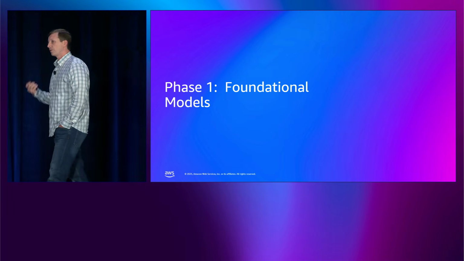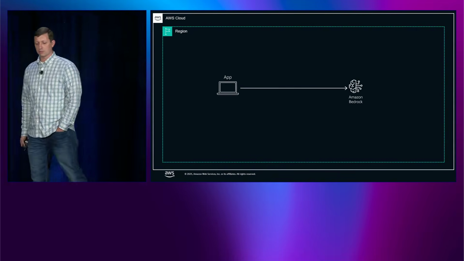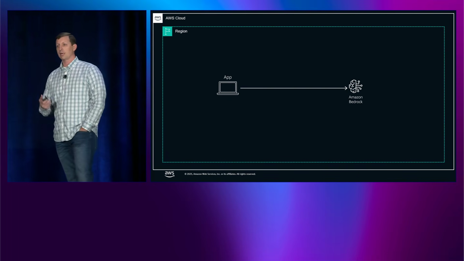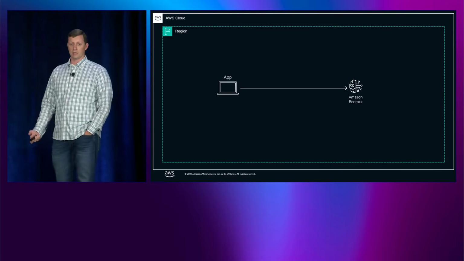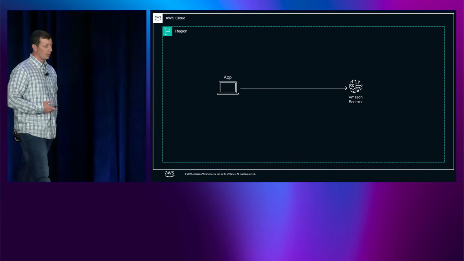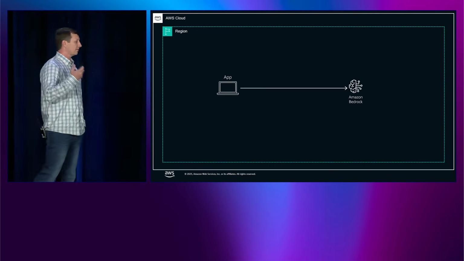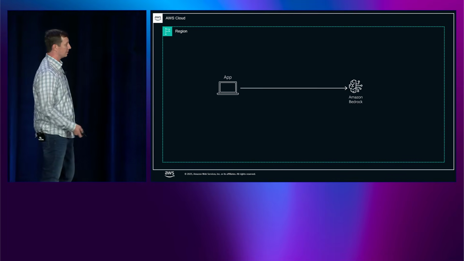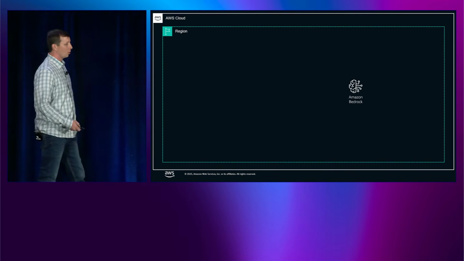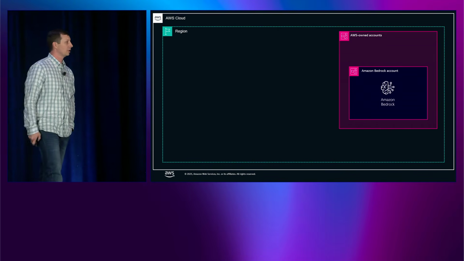So when you're first building anything with generative AI workloads, this is normally how your application looks. You have an application, you're talking to an LLM, okay? It could just be a simple generative AI chatbot, something like that, but it's just an LLM. It doesn't have data sources, it doesn't have tools, it doesn't have agents, anything like that. This is a 400-level session, so let's dive into what that actually looks like under the covers.